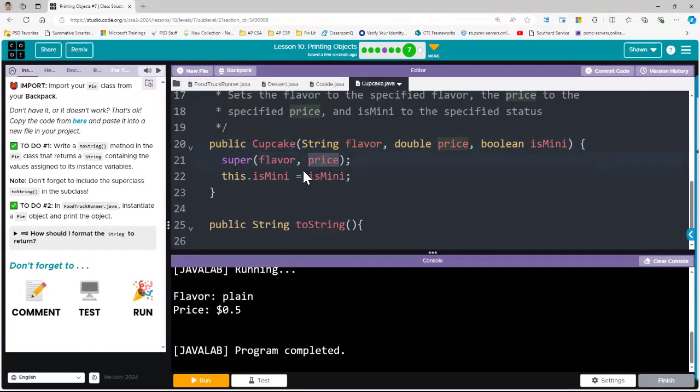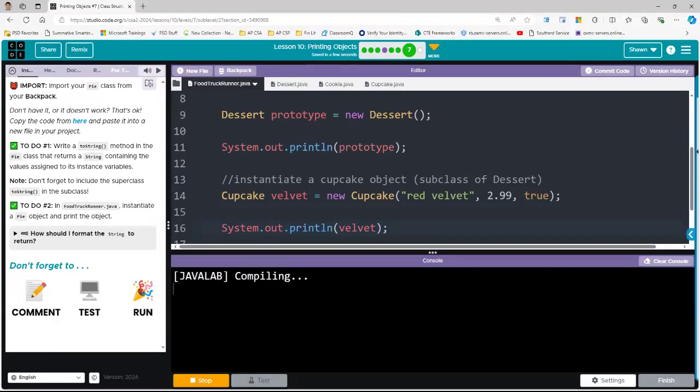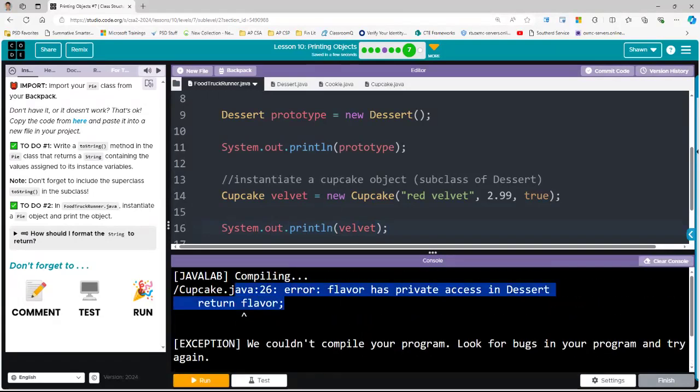When I spawn a cupcake class, and if I want to do something, let me just show it to you because I'm going to talk about it. So return, let's just say you want to put return flavor here. Okay, let's just keep it simple. Watch what happens when I run this. Oh, I need to actually print it. Gosh darn it. We need to actually print the velvet object here. Okay, so I'm going to try and print that. It looks like I got errors, so I'm probably going to have to deal with that, which kind of sucks. What's the problem? Cupcake. There we go. So that's the error I was looking for.